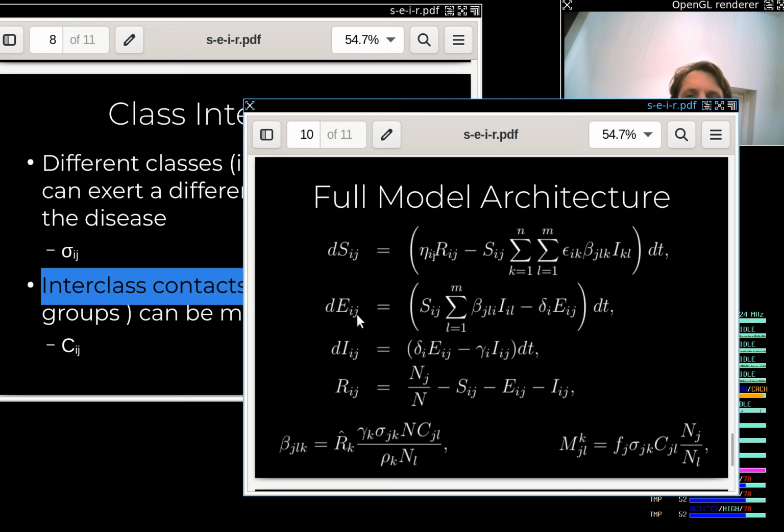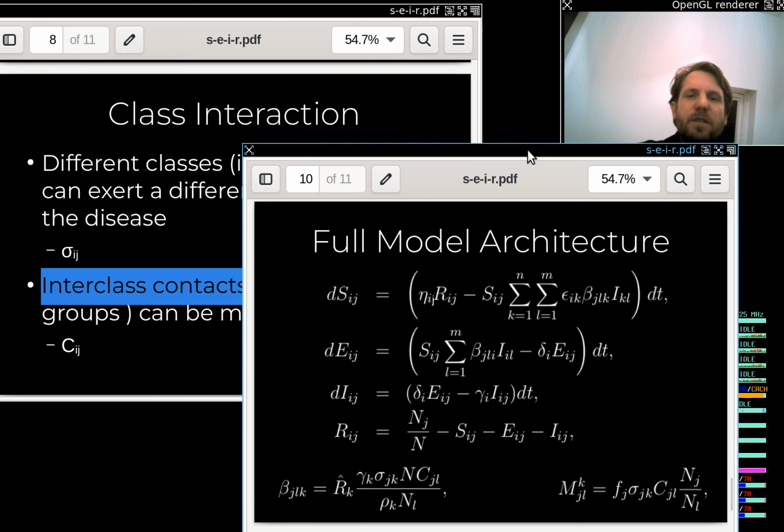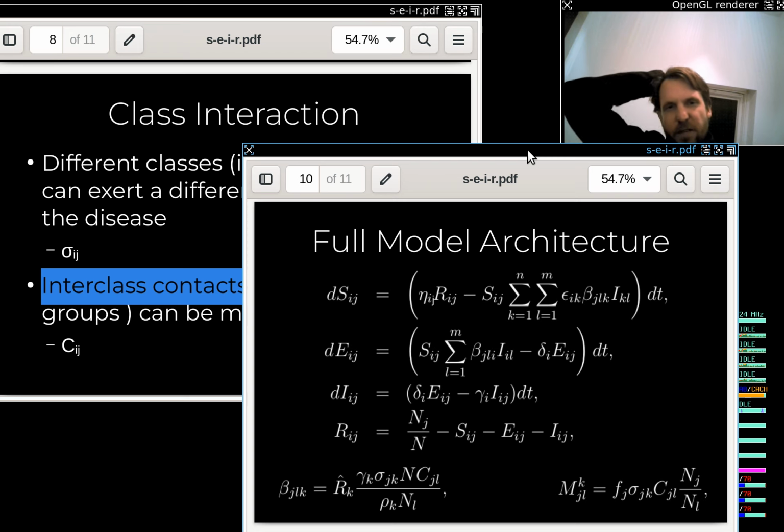Then you have, of course, all these different compartments. So you have this for E and I and R, as was just pointed out. R is very easy. You don't really have a differential equation here because it's just what rests if it's not in all the other compartments. And that's basically it. You then just have to integrate that, and you get a trajectory out for S, E, and I that you can plot, and that we're basically interested in. That's the basic story. That's all we need to do.